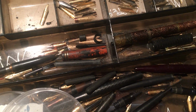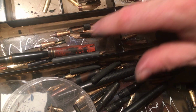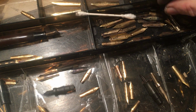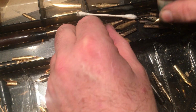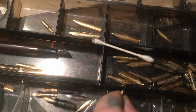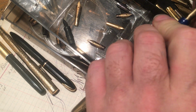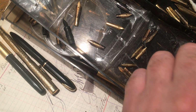Nibs. Is this the one I want? Accountant nib. I think these are Waterman nibs. No. No. Maybe. Okay, where did the pen go? Seems like it's a little tiny bit too big.